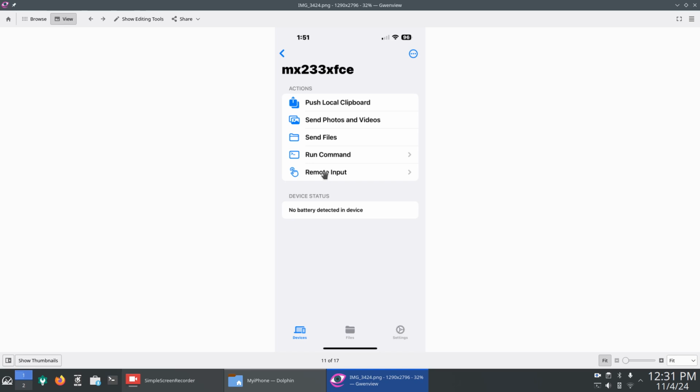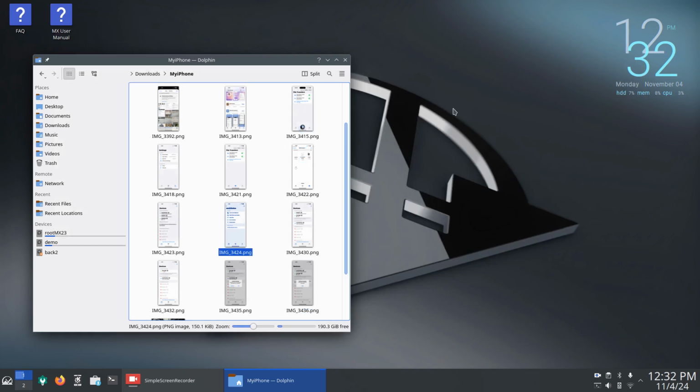When I click this, I'm going to take my finger on my iPhone and move this mouse on this screen around and close this box. My hand is completely off the mouse on my MX machine, and I'm going to click my iPhone remote input and move that mouse cursor.